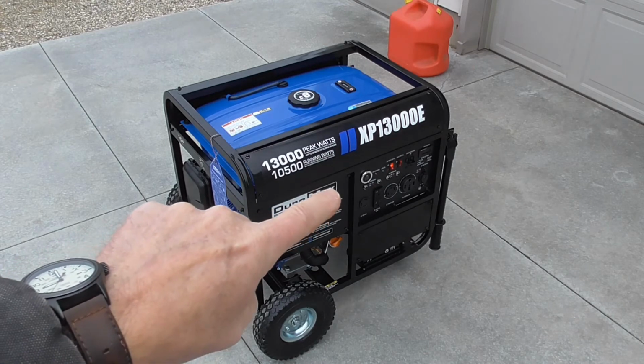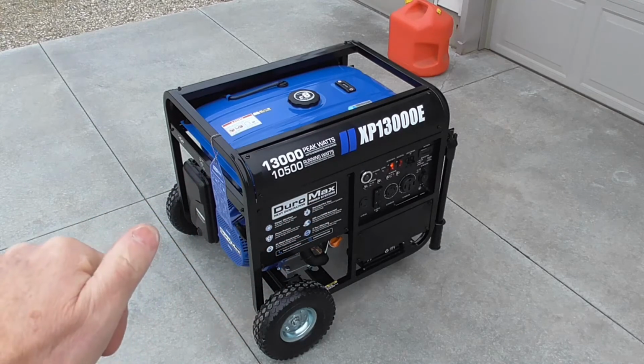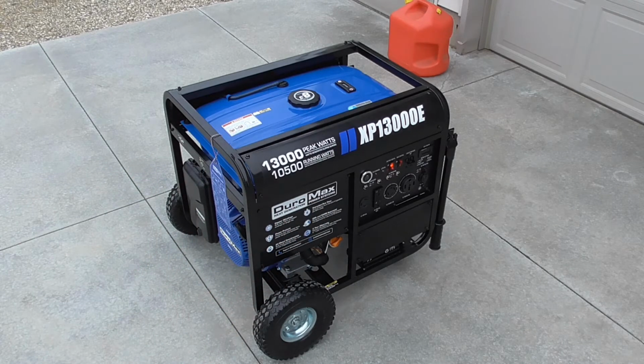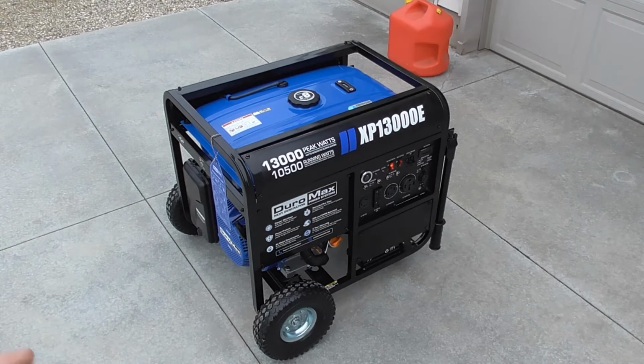Just push that button there for just a second. By the way, you just have to push it. You don't have to hold it. You push it and let it go, and it takes over. It's not like a key switch that you have to hold in place. She started right up, of course, and had a little bit of a surge at the beginning as it's purging the air out of the fuel system, but then it settled right down to a nice, smooth operation.